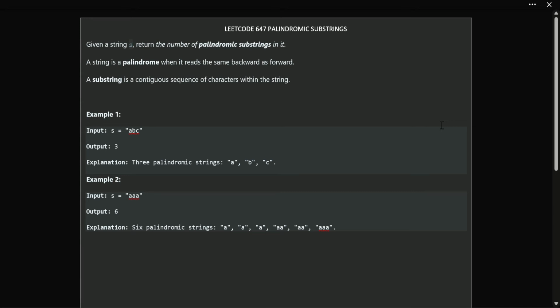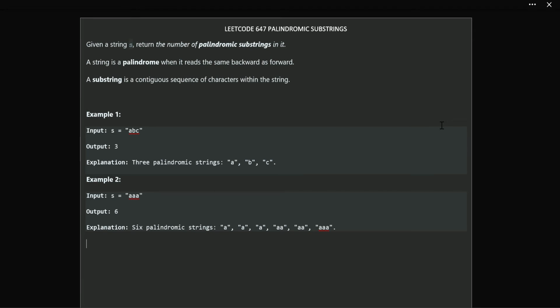Got an extremely easy one today. If you've seen us solve, or if you've solved on your own, longest palindromic substring, this is the exact same problem, just with a minor tweak. We're going to be looking for the number of palindromic substrings as opposed to the longest one. So it's almost the identical code, just, again, a couple minor tweaks. So with that being said, let's go ahead and dive into it.